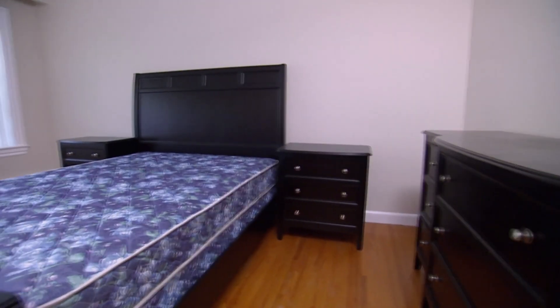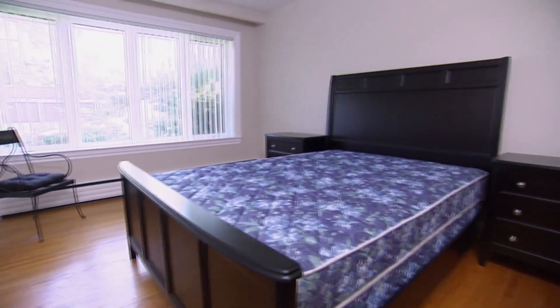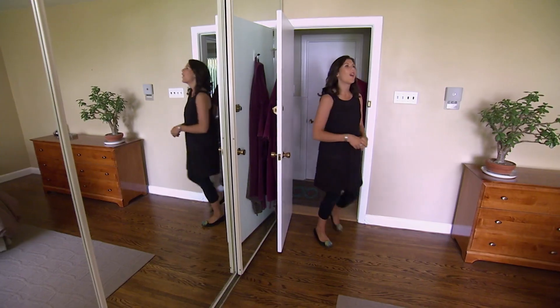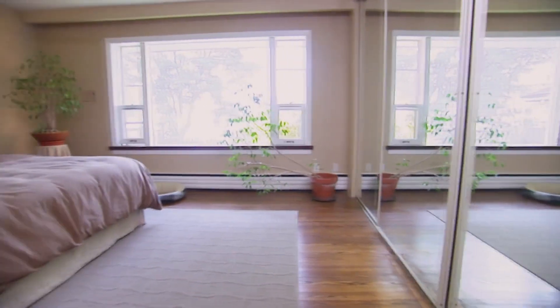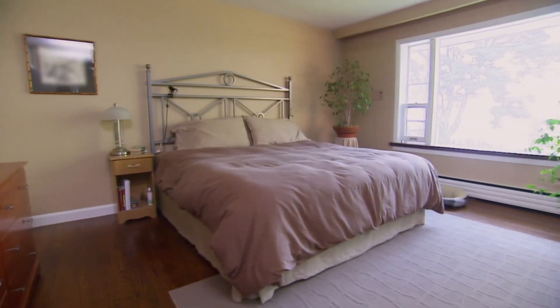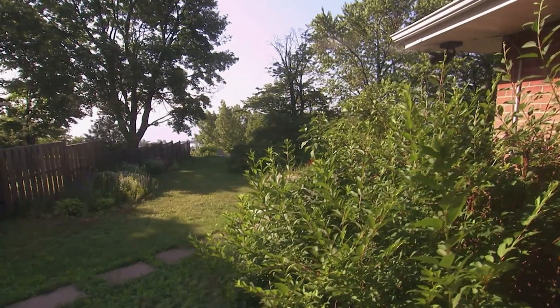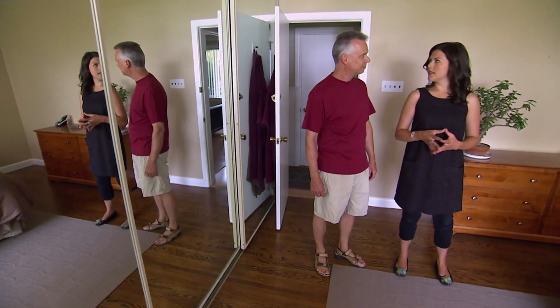Nice size room — it's a great size, nicely neutrally painted. I'm not a fan of vertical blinds, but they're the original. So that's the guest bedroom. Let's check out the master bedroom. What a lovely room, good size. You've got the original floor and an incredible view — what more could you ask for? I think we should get out into the garden.